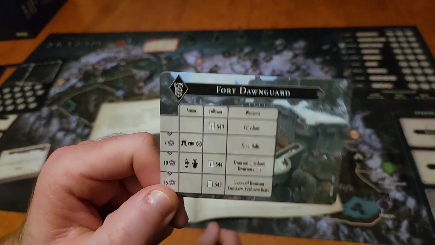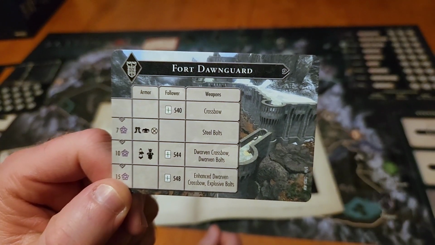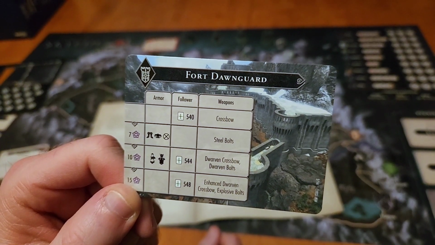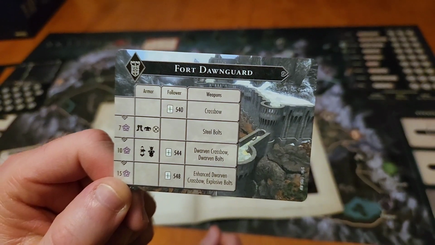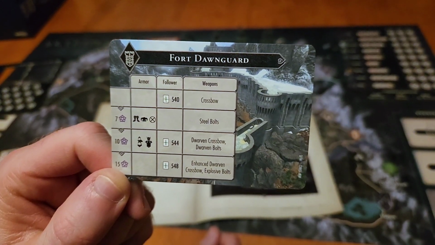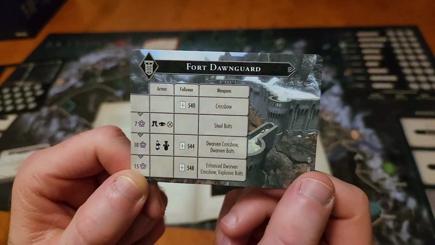the backhand side, we have Fort Dawnguard. Basic level, we gain the follower, 540. Weapons, we gain the crossbow. At 7 experience, we gain a boot, a helmet, and a shield, it looks like. Followers, no new followers. Weapons, steel bolts. At 10 experience, light and heavy armor. Follower, 544. Weapons, dwarven crossbow and dwarven bolts.